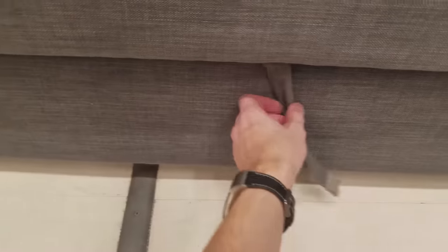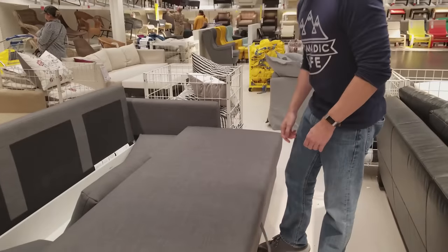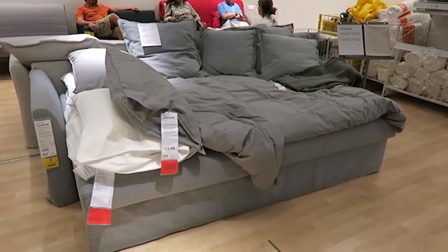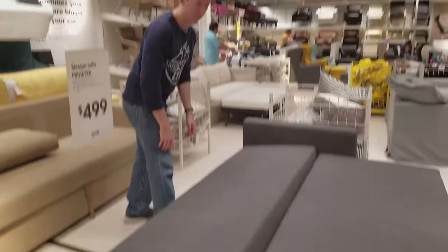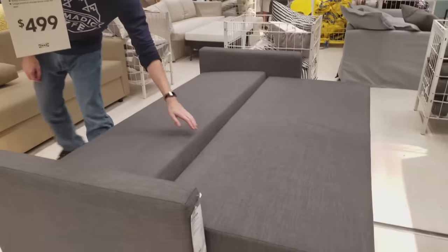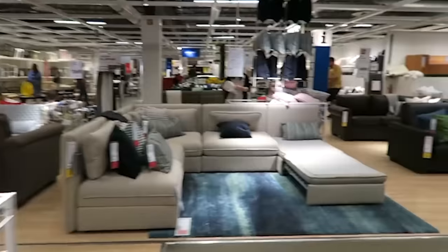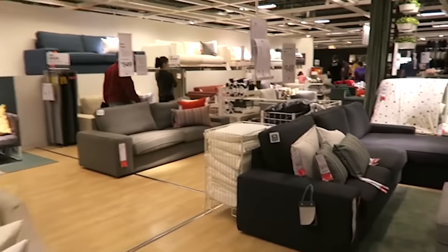Here's a real couch pullout bed. I like the way it looks. So it pulls out this way — that's not too bad. You could probably do this in a van; you'd have to bend down, but it would work. Certainly in a tiny house it would work. The pillows fall into the storage space in the middle, which you could put other things in. Then the back comes down. That's almost practical. The problem with other futons is they need more room to fold out, but this one's pretty compact. You could even bolt it against the wall and still unfold it.